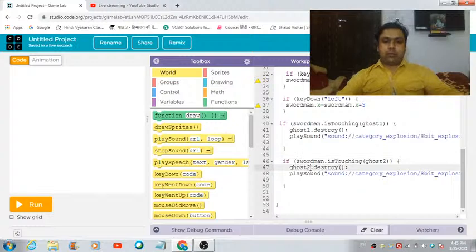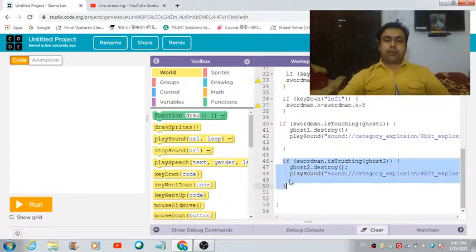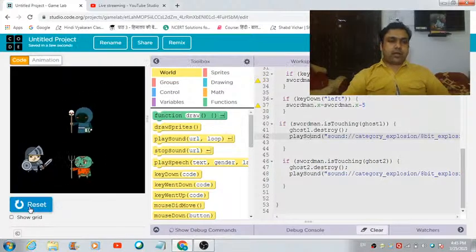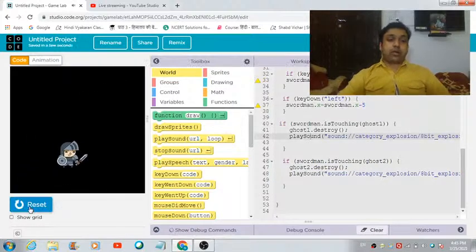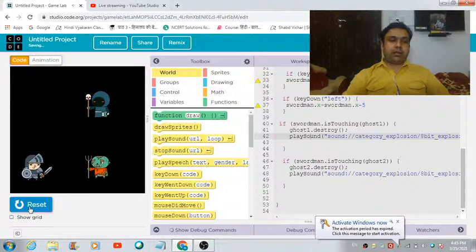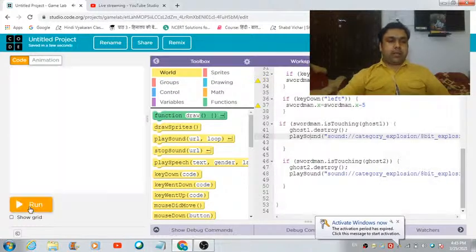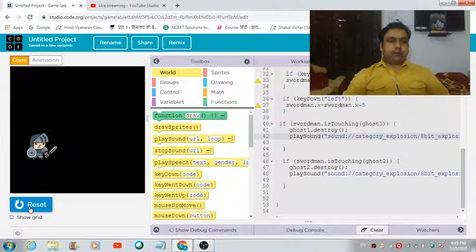So these are the two changes which we are required to make over here in this copied code. Let's run this game and see whether we are going to get the required output or not. So here I go. Okay, so I got the required output, right? That's how you can make this sword game.